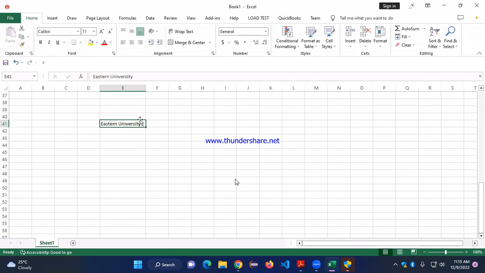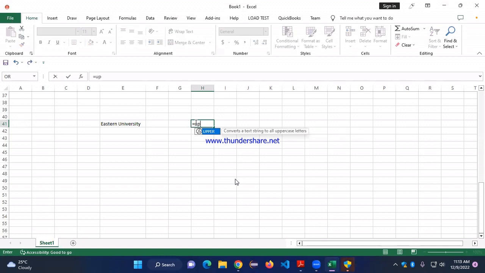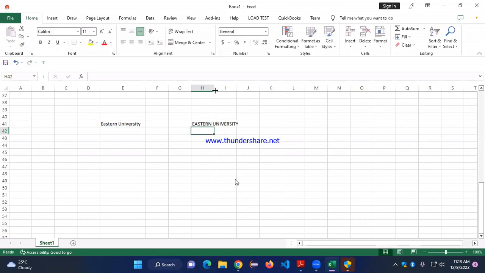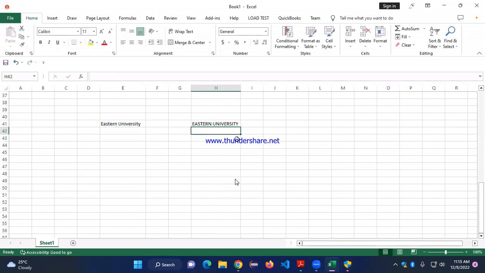To convert all these letters into capital letters, uppercase letters, there's a function, the upper function. Within the brackets, we have to choose the text. I'm going to convert this text into uppercase. So select the text, close the bracket, enter. Here, all are in uppercase.